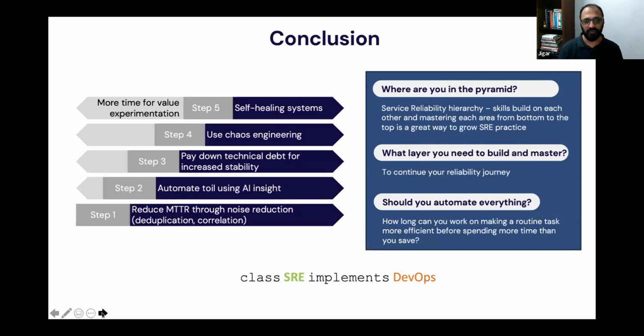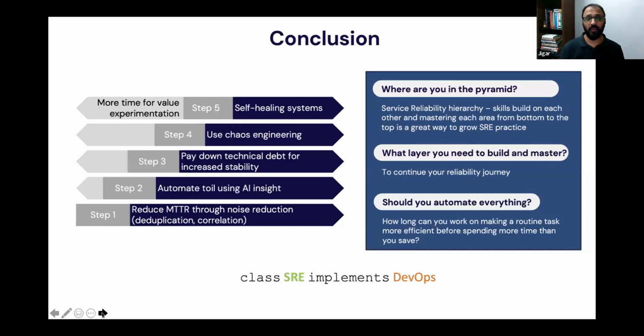And before we close this session, there are three questions I would like each one of you to ask yourself, and these are important whether you are starting your journey as an SRE or you are planning to implement SRE practices, right? The first question is, where are you in the SRE pyramid? What skill sets do you have, and from where do you want to start? The next is, what layer do you need to build and master to continue your reliability journey?